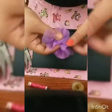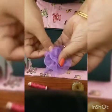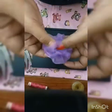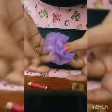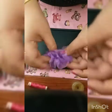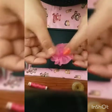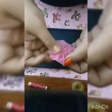Here, I hope you can see, I'm just overlapping it. If your ribbon is small, you don't have to overlap, simply join it. Okay, like this. And then again you take the needle and sew it. It should be like this. The center part should be here like this. Okay, can you see? After stitching, it will look like this. Yes? Now the open end is here. So just leave it like this and put it down below.